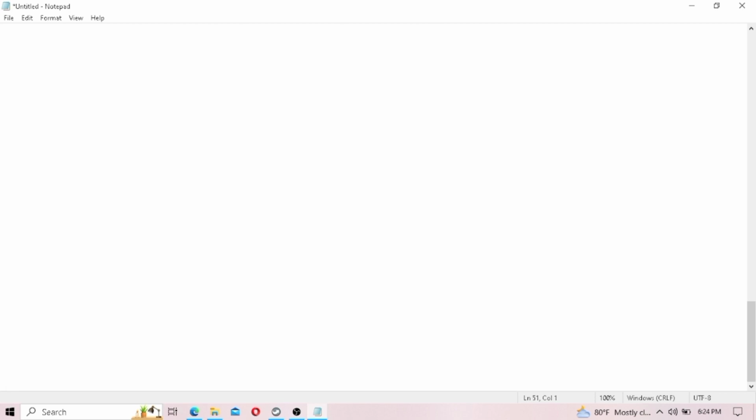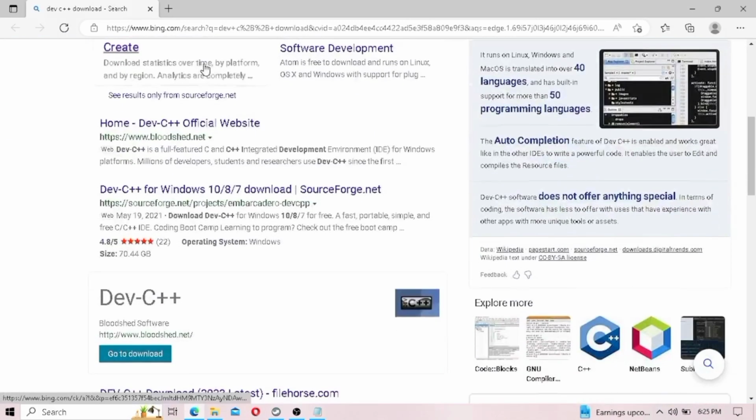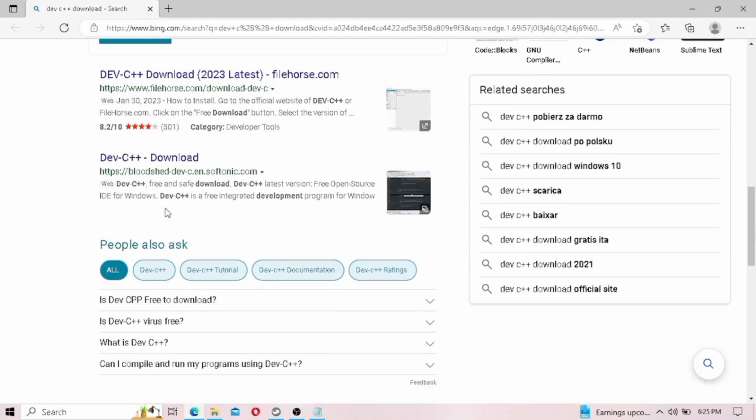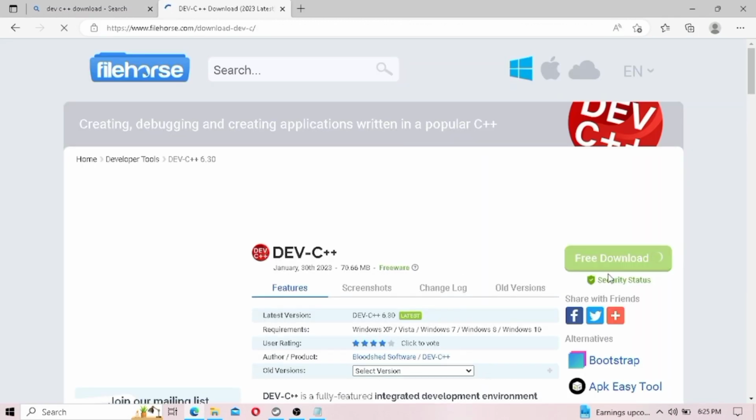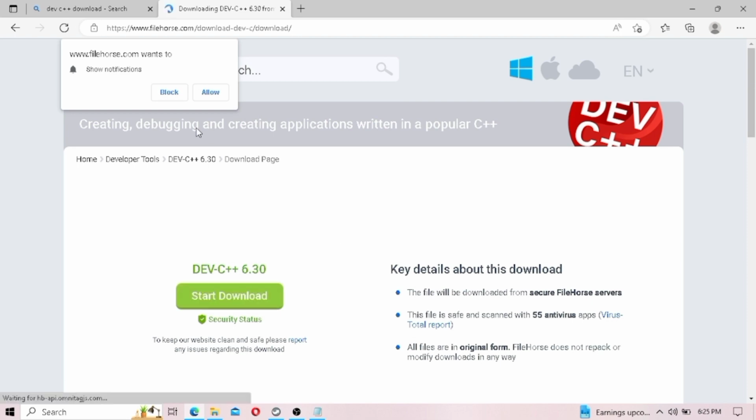So let's talk about how to do the setup for the C programming language. Let's start with step number one. The first application to run the C programming language is Dev C++. So let me go to my browser. You can go to any browser and search for Dev C++ download, and you can see many links. You can just go to any of the links and download it. So I am just going to download it. Let me skip the parts of the download and fast forward this.